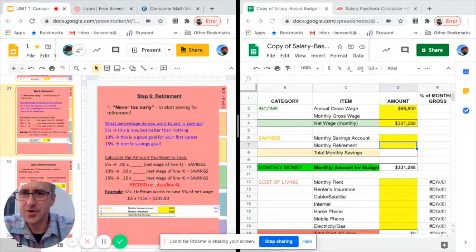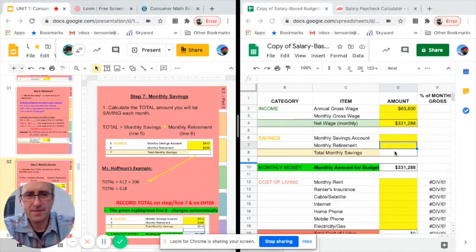The way that you're going to calculate is, if you chose the 5%, which is a low budget amount, but putting something away is better than nothing, you're going to take 5% of your net wages over here. So you are going to take 0.05 times this monthly amount. 10%, 0.1 times this amount. 15%, 0.15 times this amount. You're going to record that on line 6, right there.